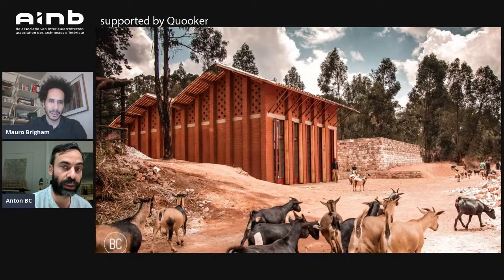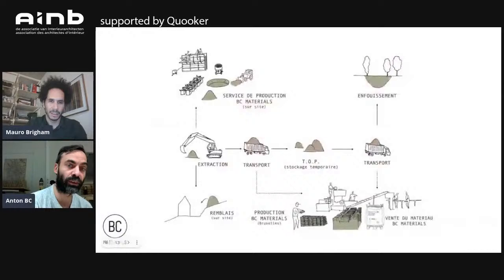I think for a lot of people, it's still strange or extraordinary that you don't have to burn earth, or that you don't have to burn a kind of material to build it. But it's also really a matter of dosing and dimensioning. And so in this project, we learned, thanks to the local Burundi contractors, workforce, and really the community, that we could, together with them, build this. And so when we came back to Belgium, it was really like a revelation that we wanted to apply it in our own projects, first for the architectural bureau.